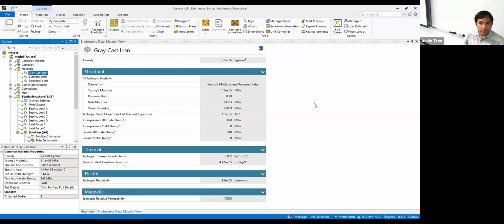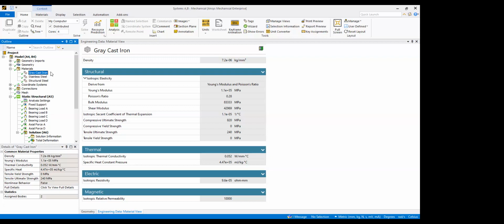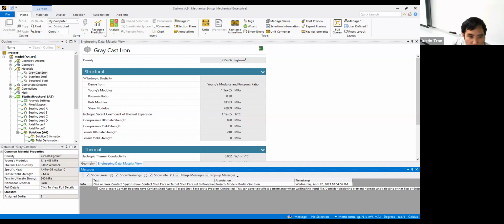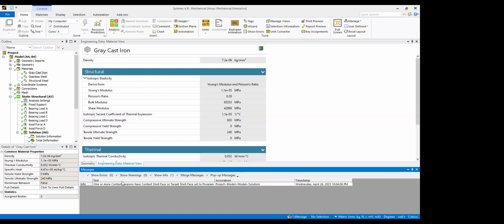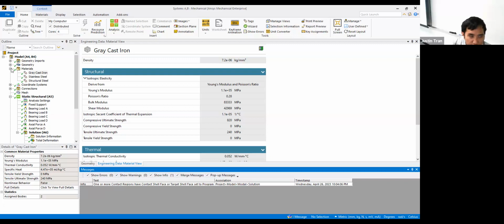Let me see your gray cast iron. Okay, well, these say that they're the same, but we are working on different versions, and as you noticed, I had this. Yeah. Someone else had that today too. So maybe it's an error in the code. It could be. For the other student that had that error today, I didn't check what his deformations were. But maybe it is something to do with that. Maybe there is something with the contacts that's causing that issue.